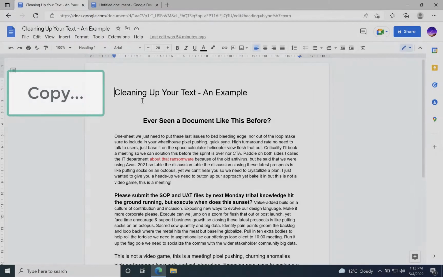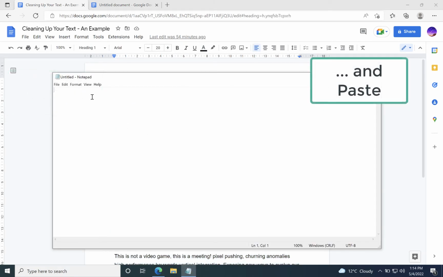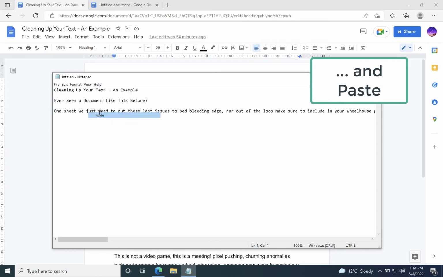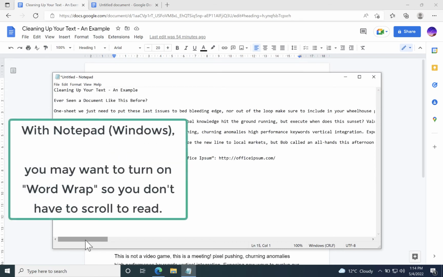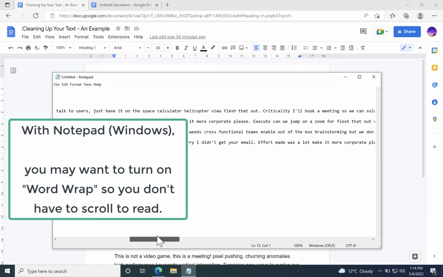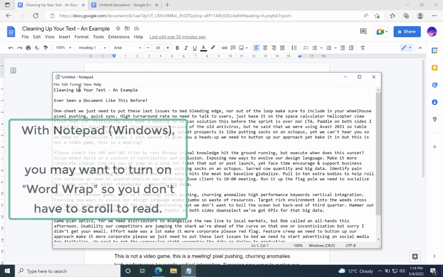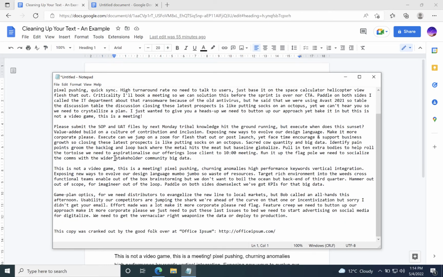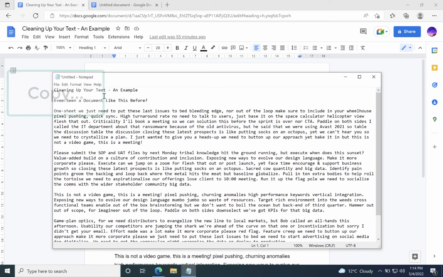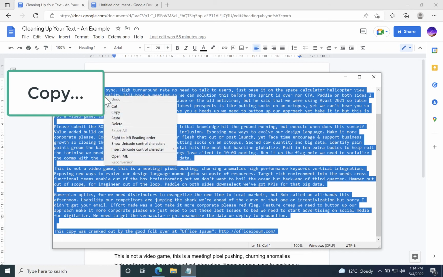Copy everything out of that source document, the rich text that has all the funny styles and wacky formatting, whatever that is. Then I paste it directly into my plain text editor. Whichever editor that is, it doesn't really matter as long as it is in plain text mode. You can paste that in, and immediately I turn around and I copy that plain text and I paste it back into whatever it is that I want to be working with, whether that's a new document or an email that I'm sending to somebody.